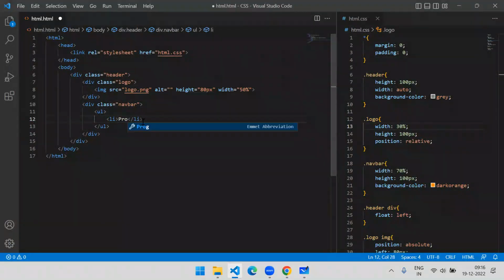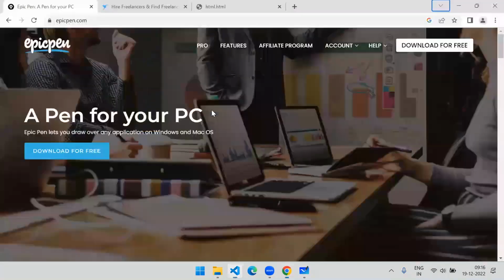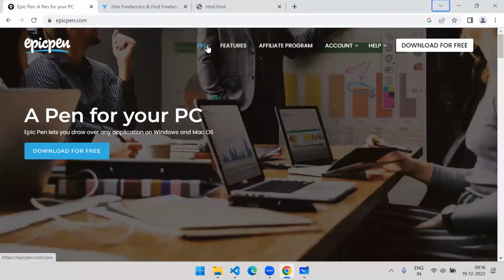If I say pro, it is fine. I will just show you a demo, and the pro will start from here because we have not done any alignment here. We need to align this also. If I hover the mouse, it just allows me to select, but it does not contain any hyperlink. That's why we are not able to see the cursor in this style.